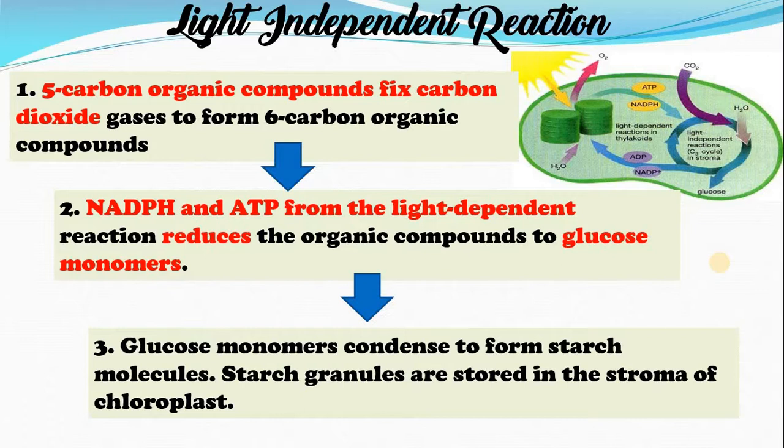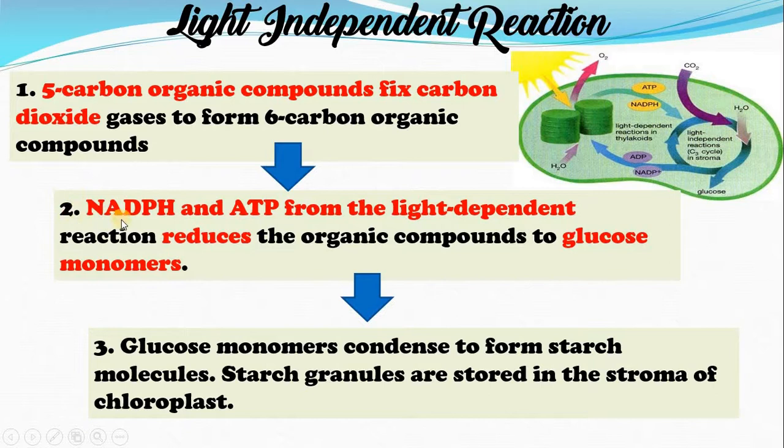Next we go to the light independent reaction. The light independent reaction occurs in the stroma, without the presence of sunlight. Number 1, 5 carbon organic compounds fix carbon dioxide gas, which is absorbed through the stoma, to form 6 carbon organic compounds. That was the first thing that occurs.